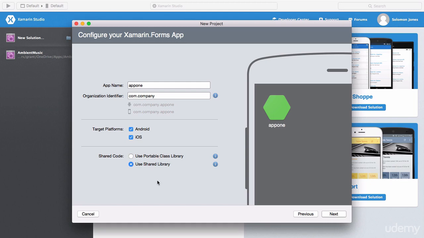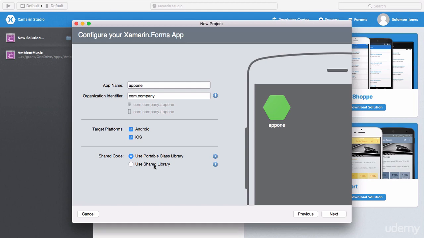A shared library, you can have conditional compilers in there. So when you come to compile for iOS, you can have a separate block of code that you look at instead of if you were compiling for Android, where you could look at a different block of code. And those are just simple if-else statements pertaining to which platform you're compiling for. For now, we're going to use a portable class library.